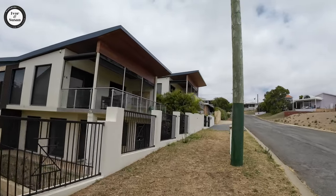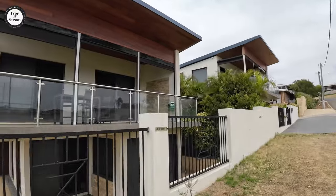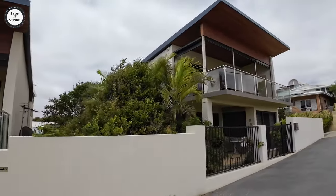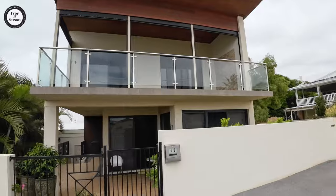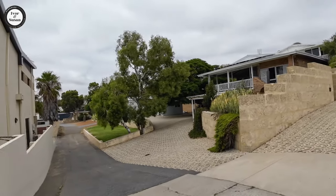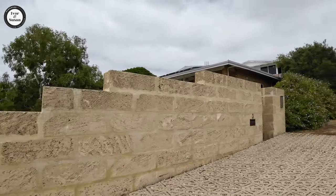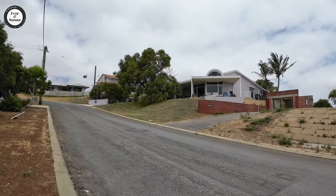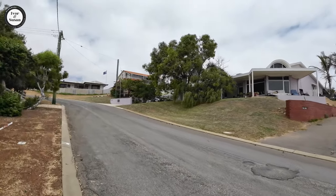So we're just walking up one of the side streets over here on this Beresford foreshore. And as you can see, guys, some of these houses are very modern. Check this out. It's quite a nice modern house here. There's two of them over here. They look identical. Maybe it was built by the same builder and just sold off. And of course you'll get your older style house over here, which we're just coming up to. That one there's probably been here since this area opened up. And there's another older style house up there. Lady relaxing, reading a book on her balcony. Good on her.